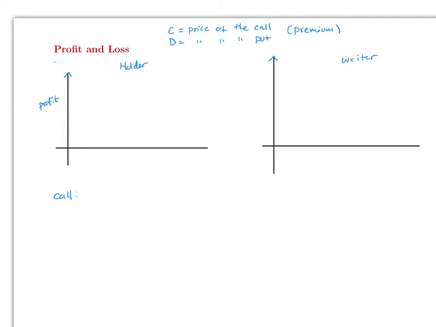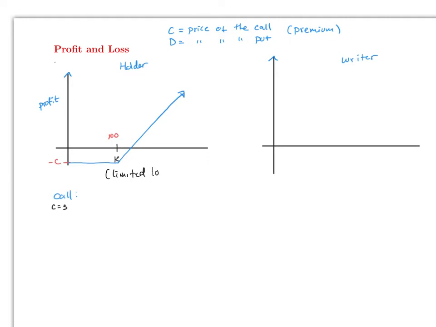And to make life very simple, let's just say that the price of the call was $3. Okay. Again, in chapter 7, I believe that's where you'll learn how to find this value. Let's say that the value for K is $100 still. So if the call is out of the money, then you had to pay the $3. So you will lose $3. Because remember, you're not going to exercise anything if it's less than K, because the payout function, remember, was f of ST equals ST minus K. But if it is worth more than $100, then you will exercise, but you still have to pay the $3 no matter what.